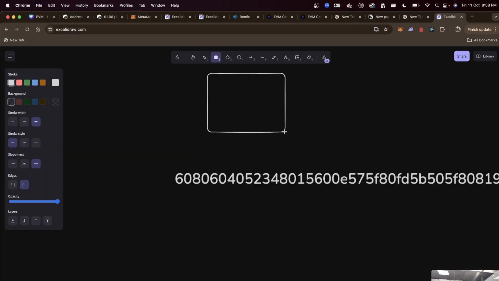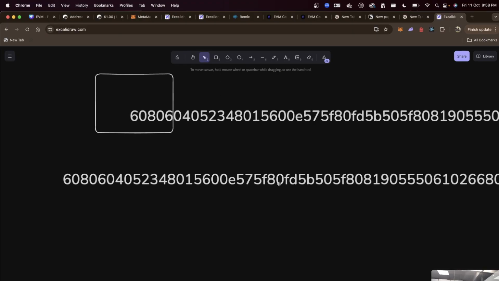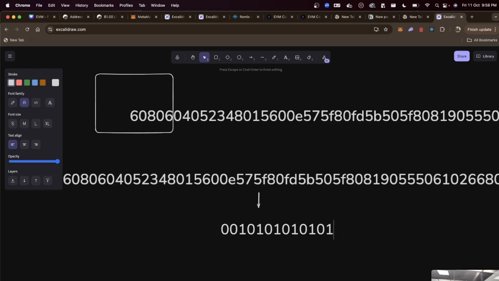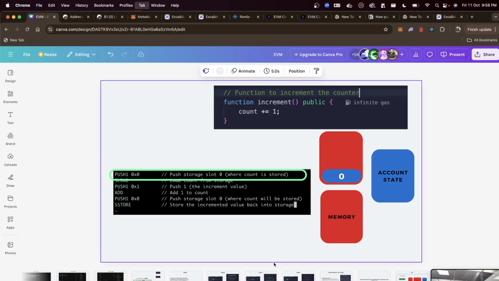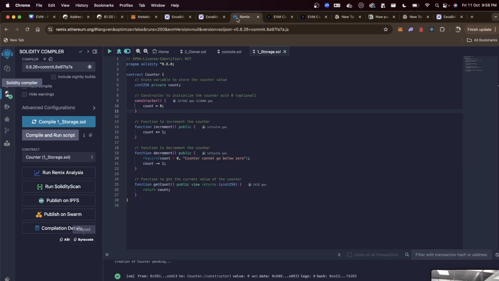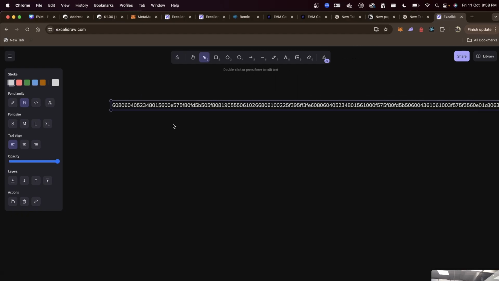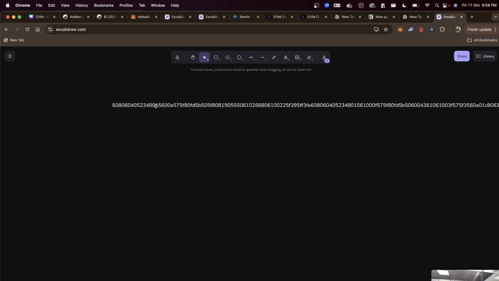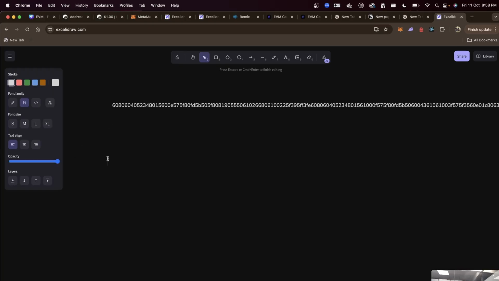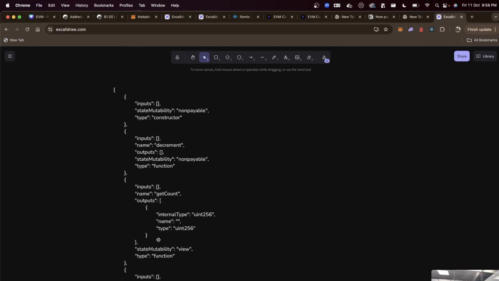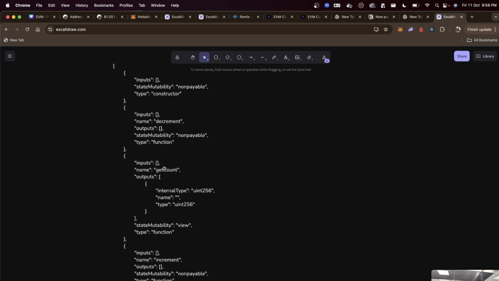This very long string that you see can actually be converted to zeros and ones by converting hexadecimal into binary. So I have my application. I have its binary. I need an interface for the application's binary. I've just copied this. I don't understand anything by looking at this long string. What all functions exist here? I don't know. How can I call those functions? I don't know. But if I look at this, can I tell, okay, there is a decrement function there. That function is of type function. Get count is of type function.